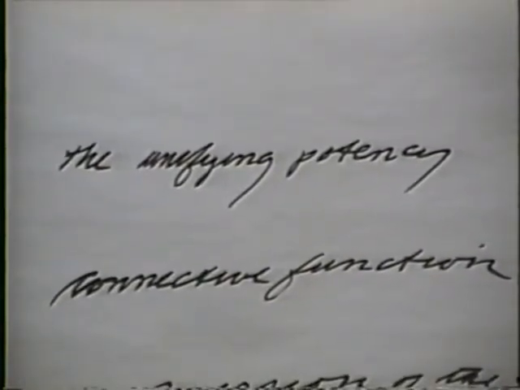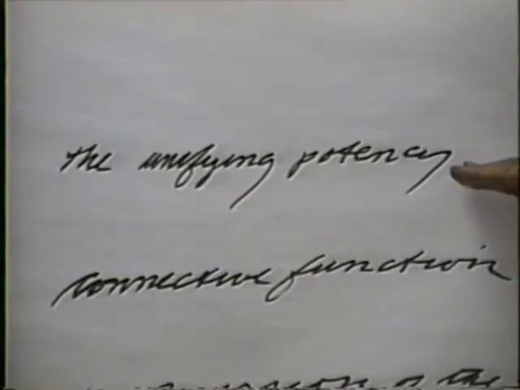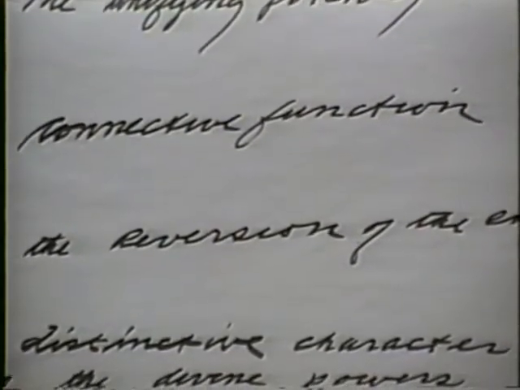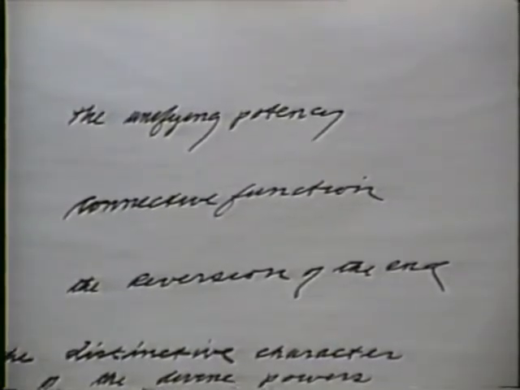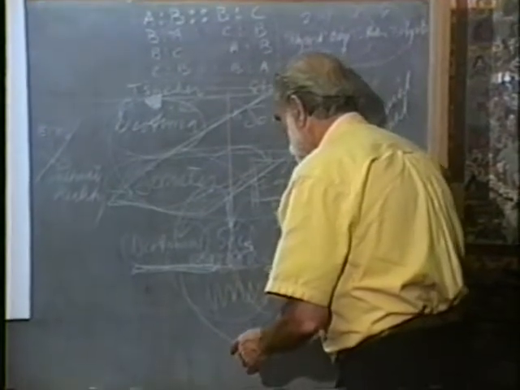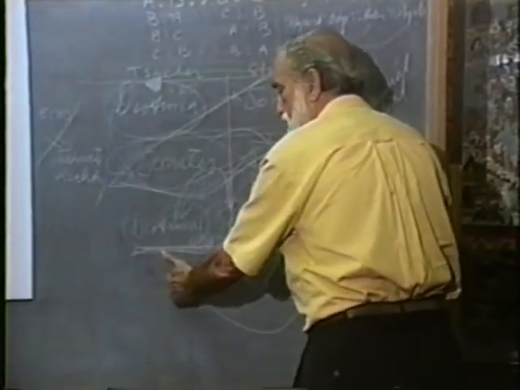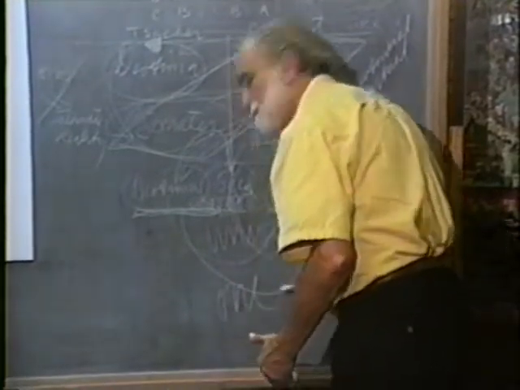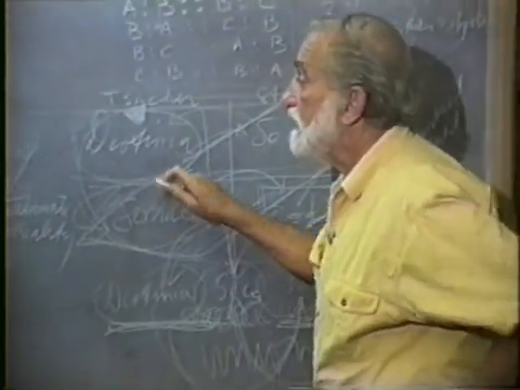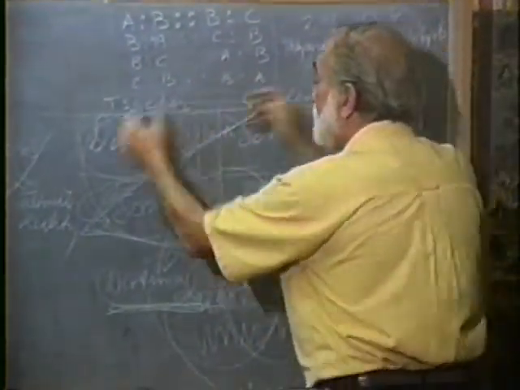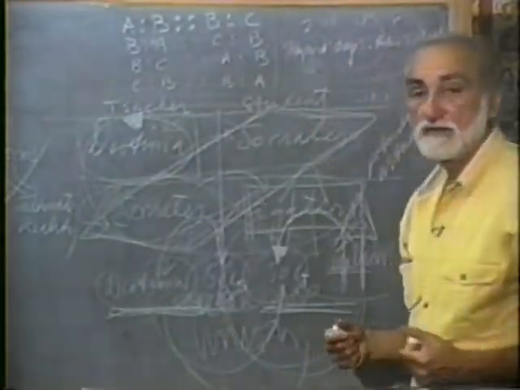Okay, now, I'm going to use three terms: unifying potency, connective function, reversion of the end upon the initial terms. Okay, think about it, take a look at it. Thus, through the unifying, now the entire rank, remember we said, becomes a union. They all join a certain rank within a union. Therefore, in this process, they become one. Now, look here. In becoming one, then the initial term, the highest term, Diotima, right? It was because of the unifying potency that she had that she was able to unite all of these. Do you agree with that?